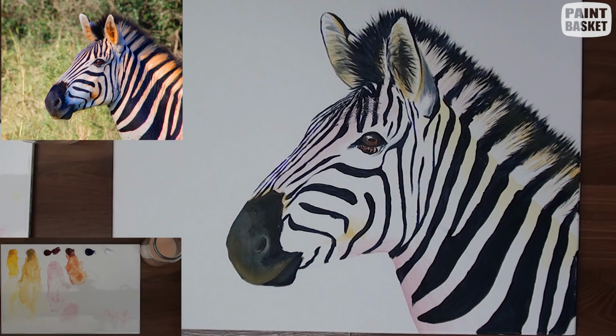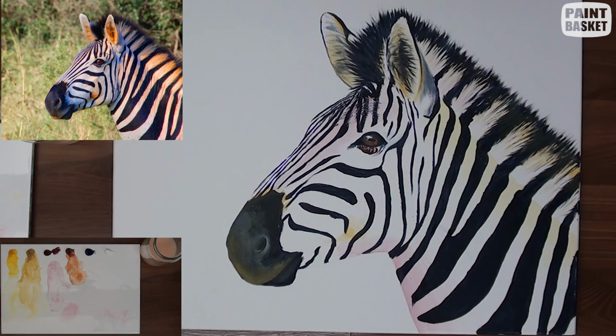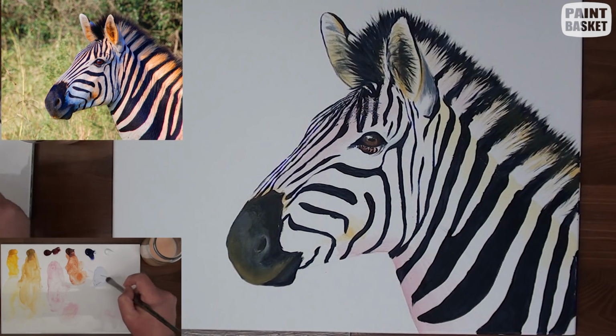So our zebra has got some beautiful color now already. Let's add those shadow blues in. Okay, so now we're going from a brown to a blue. So let's give this guy a decent wash. We basically want our paintbrush spotlessly clean at this stage, because the brown and the blue don't follow on from each other. Like these guys here, can you see they all follow nicely on from each other? They're harmonious colors, but now suddenly the blue is not harmonious, so we need a spotlessly clean brush again. Let's put some of my blue down. Let's thin him out.